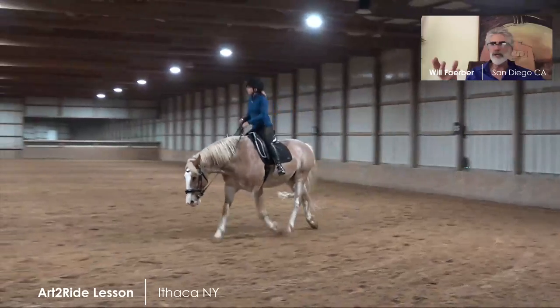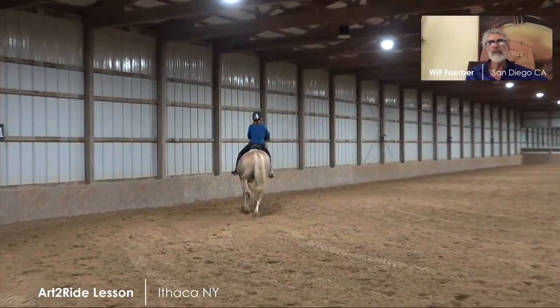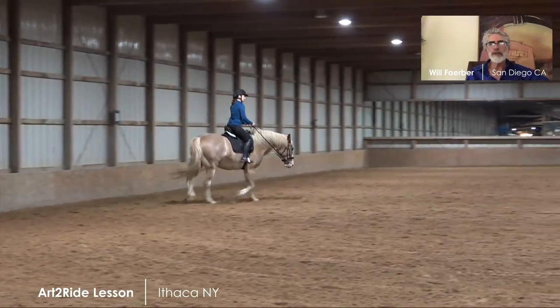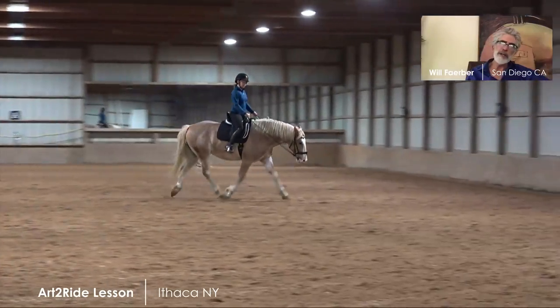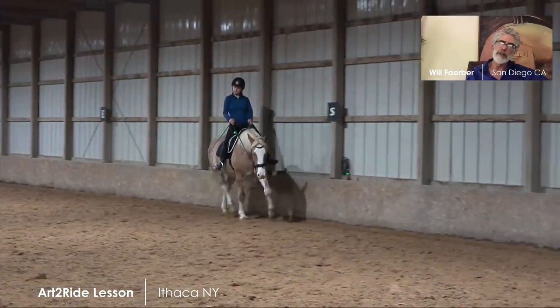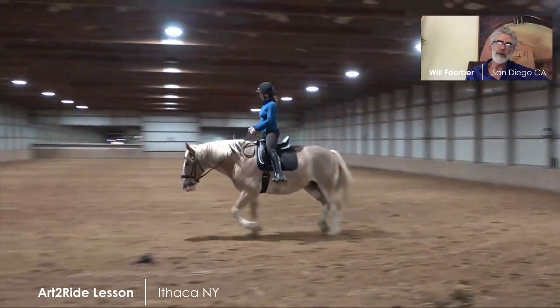Try not to change anything else. The only thing that's changing is going to be the position of his head and neck, hopefully. Once again, as you start to bring him up, start to soften him a little bit with that inside rein, asking to move a little bit outside with the hindquarters. There, starting to get a good working trot. Keep that right there. Don't change a thing. Very nice. Now go large.